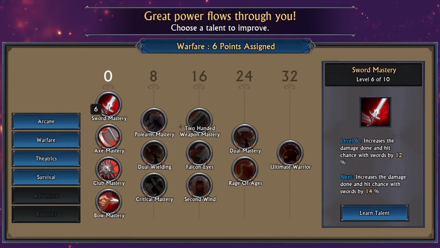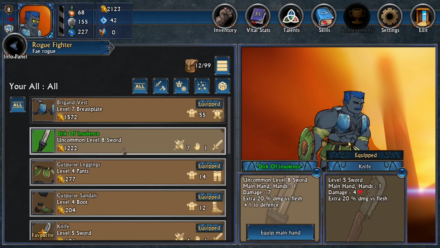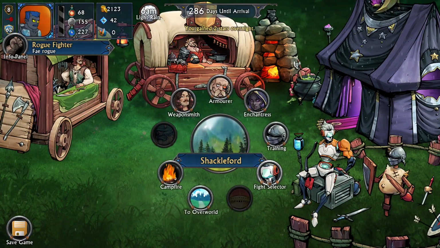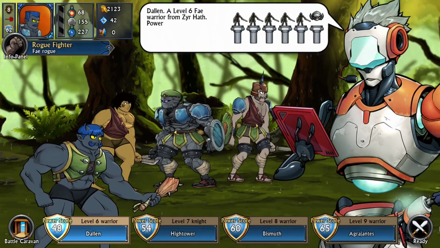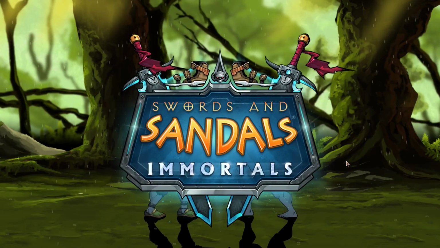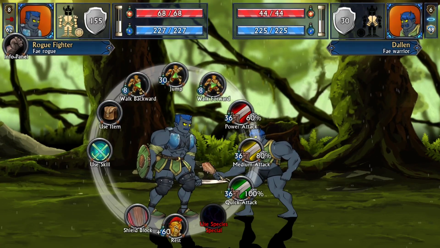Chance to hit, extra stab. And boom, Swordmaster already up to 7. We're going to be dual wielding pretty darn soon, actually, if I'm not careful. Let's equip that in the main hand and check out the fights here. Remember, this is where we can be kicked in a hole very, very easily. We could also exploit the kick in the hole thing for our own gain.